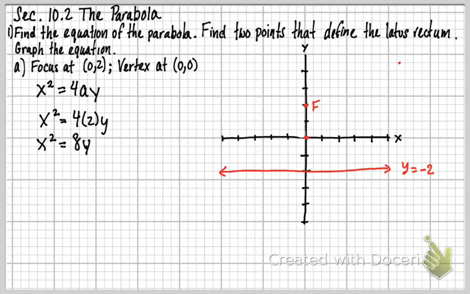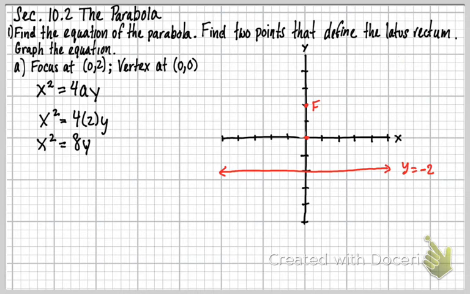So now what we're going to do is we're going to actually draw this around. Now we'll need 2 other points in order to do this, and that's why they pick the latus rectum most of the time. When they're actually graphing these, that's why they put those in, because it gives us a nice width of our parabola. So now what I'm going to do is I'm going to actually find those 2 points before I finish the curve.